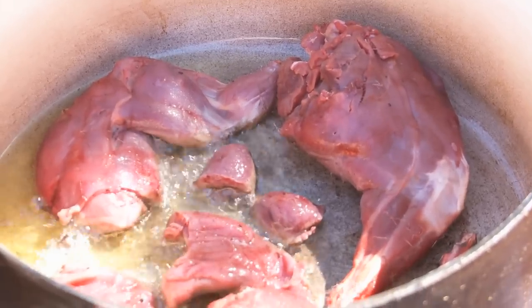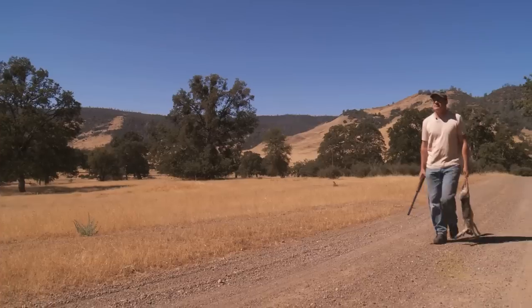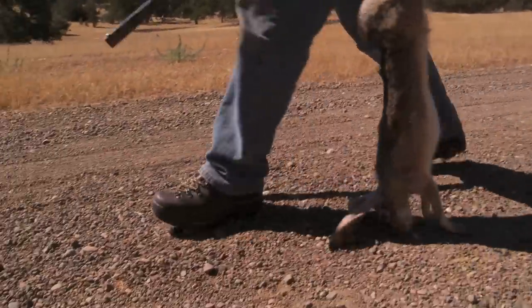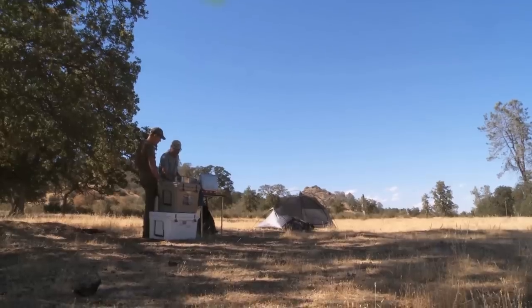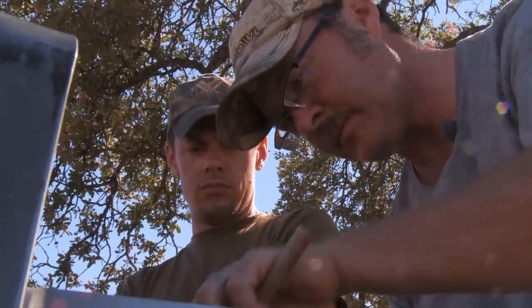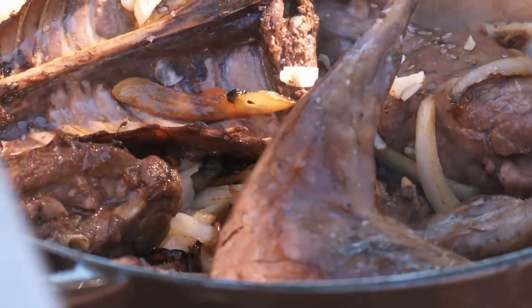Lunchtime — one of Hank's favorites: Sardinian hare stew. Hank has promised to make a jackrabbit believer out of me, and I have to admit a small degree of skepticism. I've eaten quite a few jacks but have never found a way to make them something you'd want to share with anyone besides your enemies.